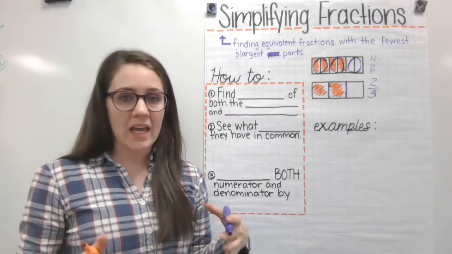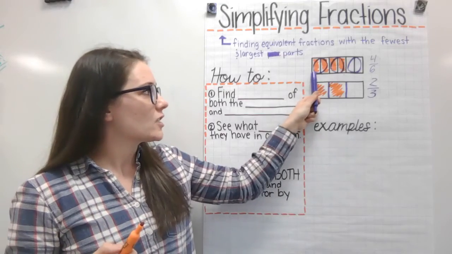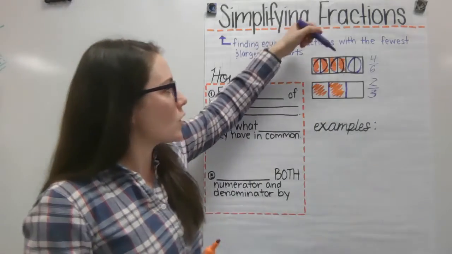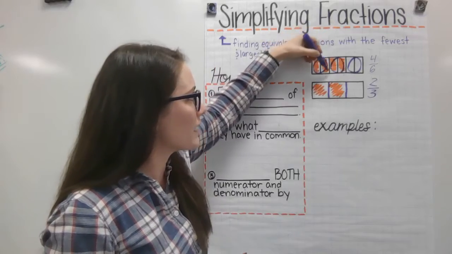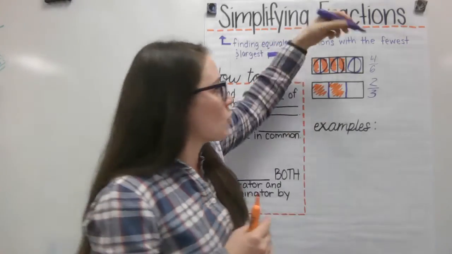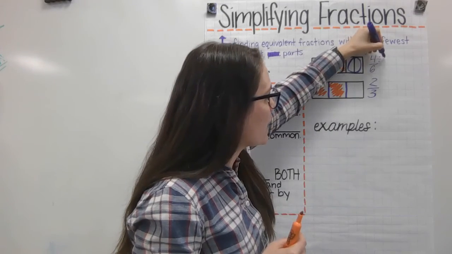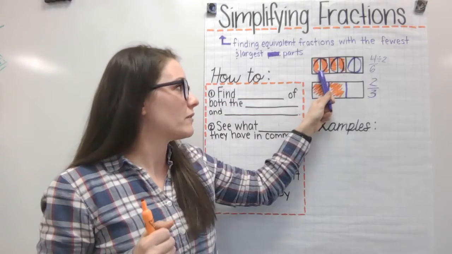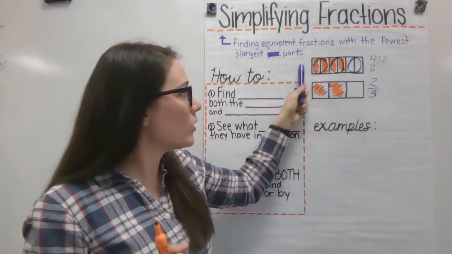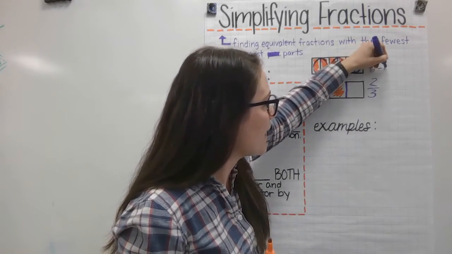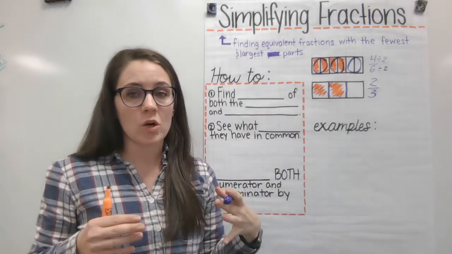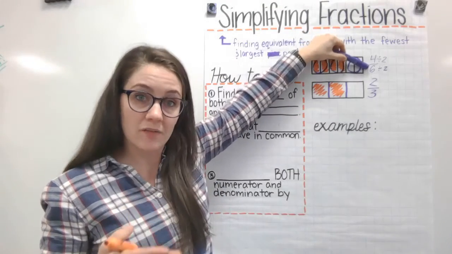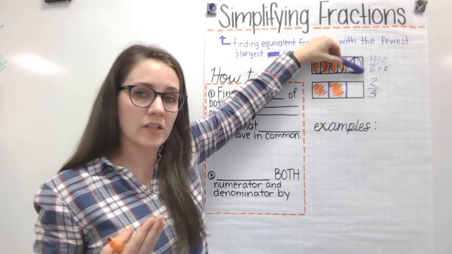The way I mathematically do that is each of these pieces is being combined, which is what makes them have fewer pieces. If I am combining every two pieces into one, I'm dividing my numerator — the number of counted pieces — by two. And my total number of pieces, every two pieces combined into one, means I divide the denominator by two as well. So 4/6 divided by 2 on both top and bottom gives me the equivalent fraction 2/3.